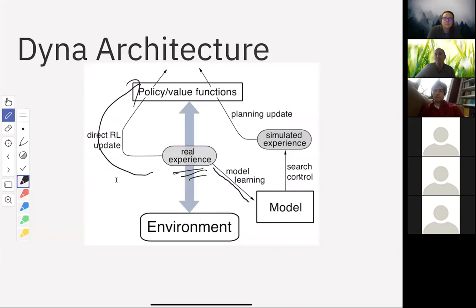And in some cases, that matters a great deal, especially if you're interacting with an actual real world, like a robotic arm, or a race car that's robotically controlled by reinforcement learning. As it takes an action and then gets back some information about state and reward, it may have a lot of dead time in terms of CPU time where nothing else is happening. Rather than wasting that CPU time, because it's got, let's say, 10 milliseconds before it gets a new reading of state and reward, it could do a ton of simulated experience in that time and improve its policy.